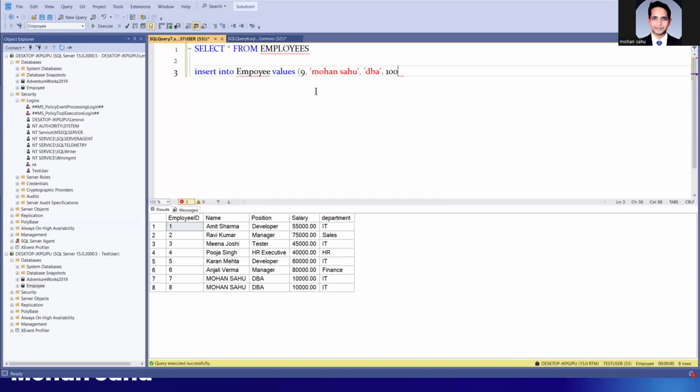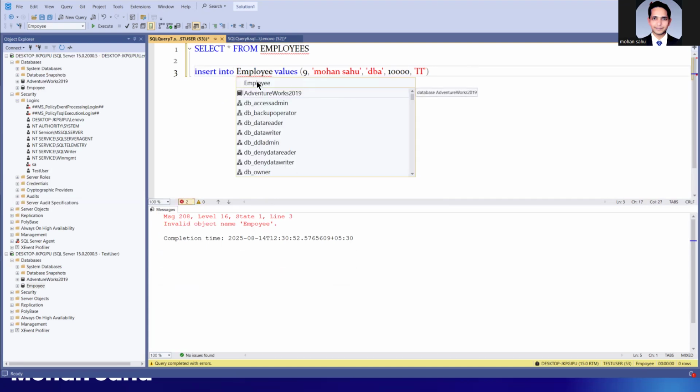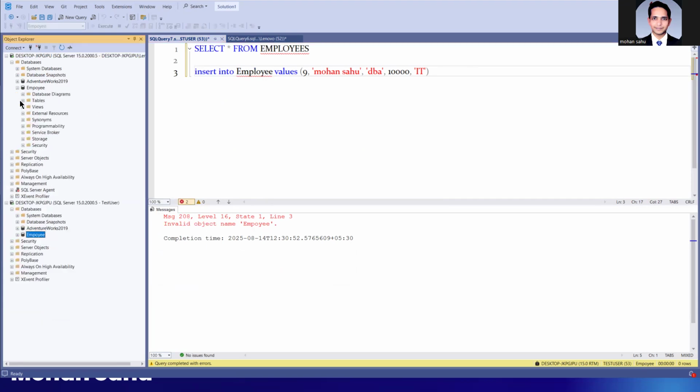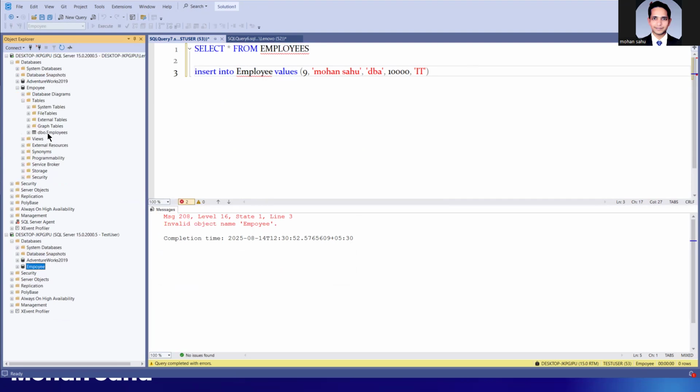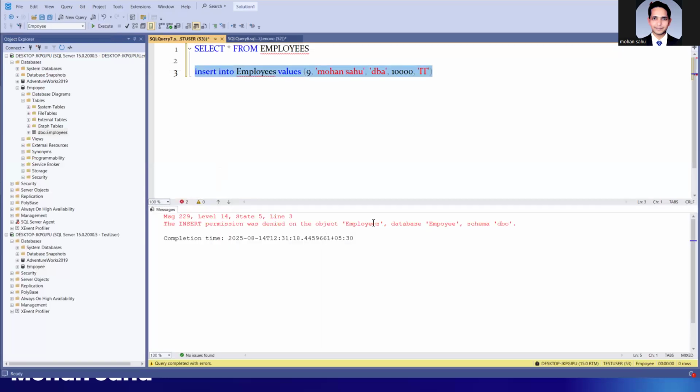Now if I try to run this insert statement, it says insert permission was denied on this object for this user.